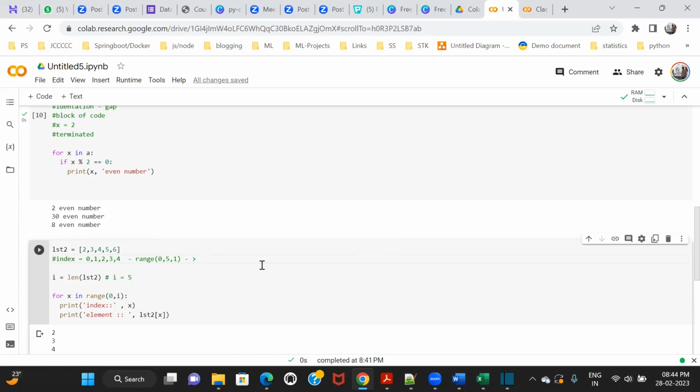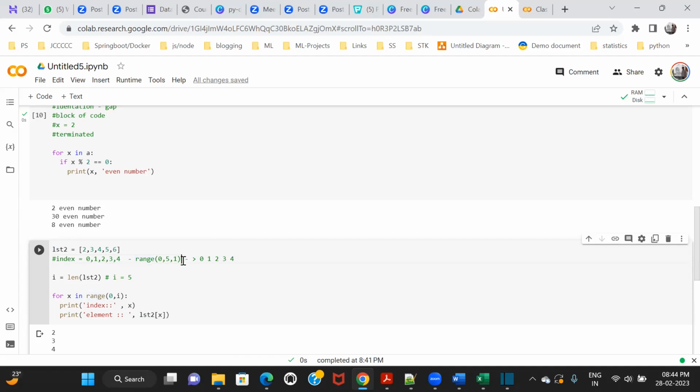What will be the output of this syntax? Range 0 to 5, starting from 0, and that 5 means 5 minus 1, that is 4. So it will produce 0, 1, 2, 3, 4, right? Clear? Okay. Yes.